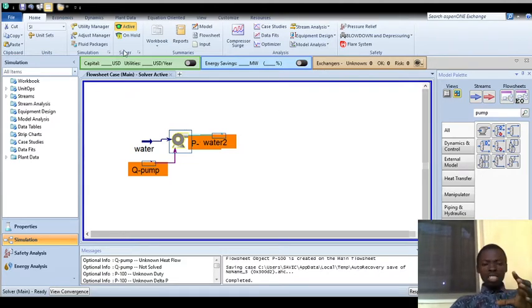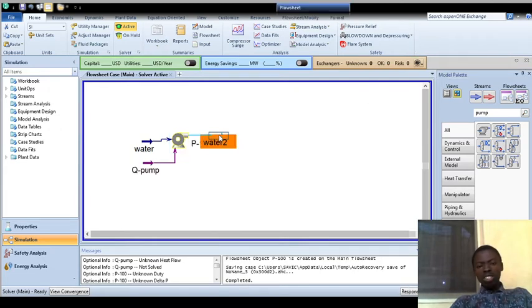You can either do it from this page, that is your pump page, or you can do it individually, that is you can go to your worksheet whereby you can see the water, the inlet stream, water 2, the outlet stream, and then Q, the energy. Or you can do it by closing that page and doing it individually, that is by clicking on water 2. Do we get that? So you can do it either way. So let's do it from the pump.